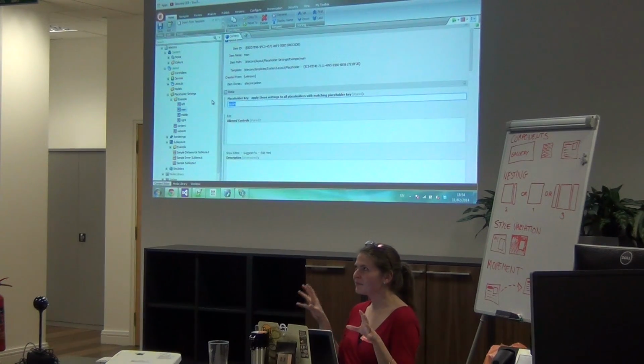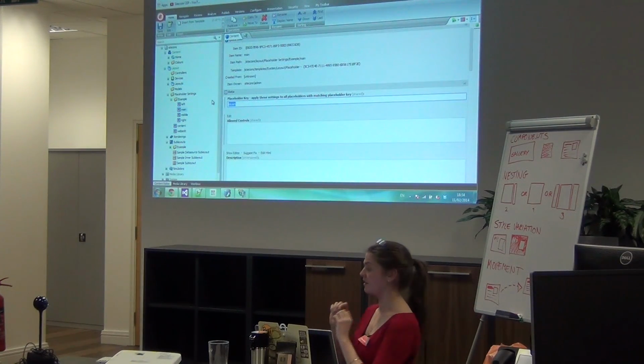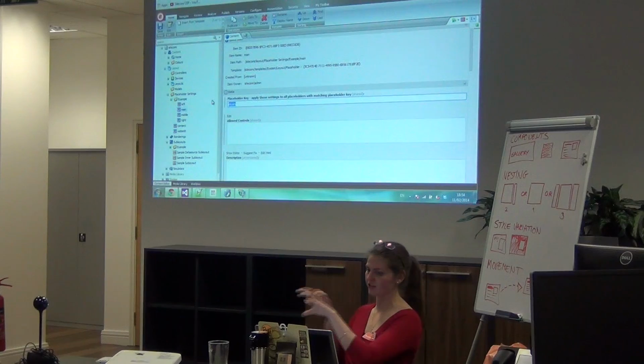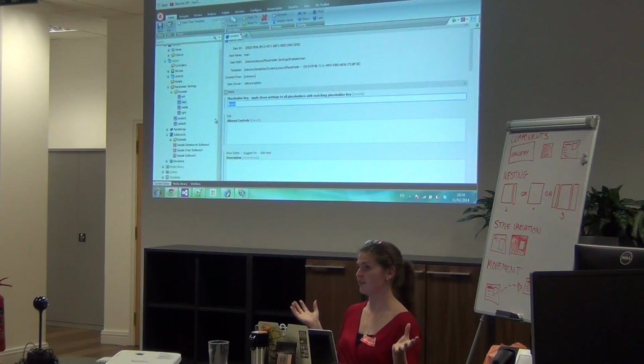And really, that's pretty much the only thing you have to keep in mind in order to get the page editor to work, like the real basics from a componentization point of view. As long as you've got your placeholder settings item and your components, that's going to make the page editor work.